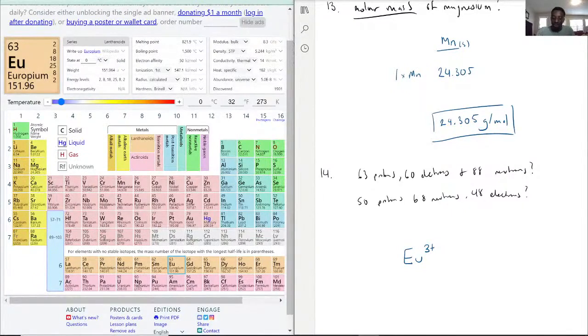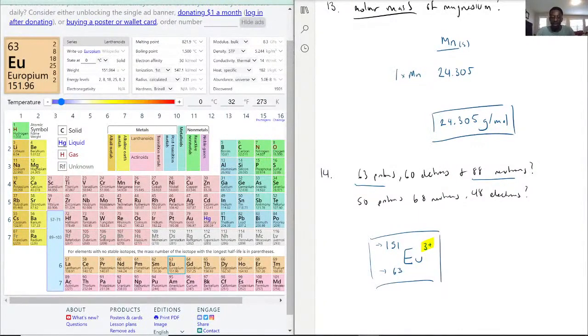But now, because I want to be as specific as possible, I'm going to mix the two forms together. We're saying this is still an ion, the 3 plus, but now we want to say what type of isotope it is, and to get that we have to add the protons and the neutrons. So it'd be 63 plus 88, 151. This is what you'd get. You're saying that it is an ion, and you're saying what type of isotope it is. This would be your answer for the first one.